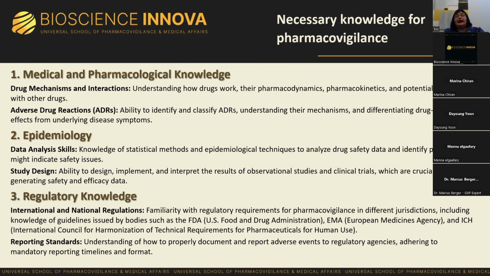Asymptotic, but it is true. Adverse drug reaction: the ability to identify and differentiate the source of an adverse reaction. What is this? It is signs of disease, signs of comorbidity, of other drugs, of drug interaction. What it is, how to minimize it. It can be a medication error, it can be off-label use, it can be different types, and you will detect it and minimize it. Understanding parallel disease mechanisms and differentiating drug-related effects from underlying disease symptoms.